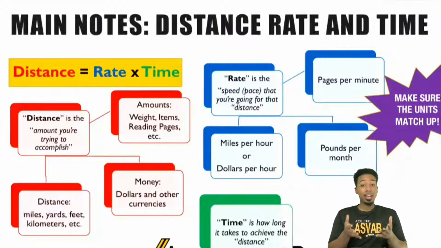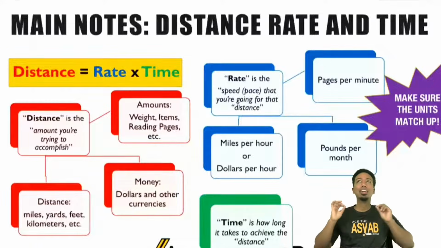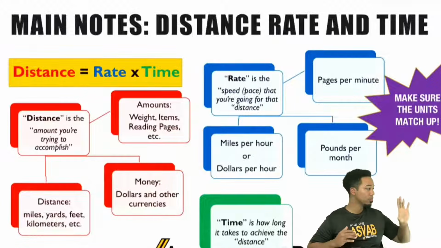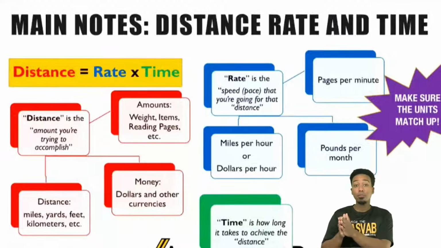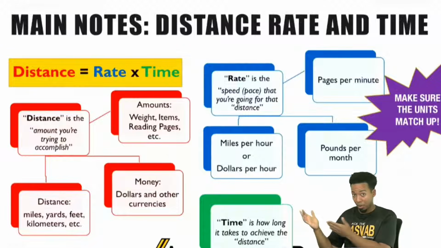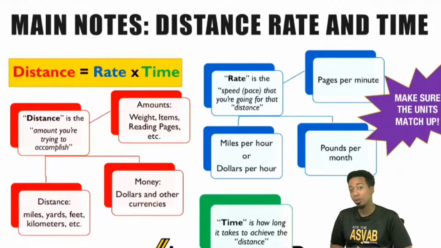So Diego, exactly. Yes. The answer to that is yes. When it comes to the ASVAB, 99.99% of the time, unless they are trying to make it about something else, if you see the word per, you're going to be in some way, shape, or form applying the distance, rate, time formula. So yes, if you see the word per in there, at some point you'll be applying the rate formula for sure.